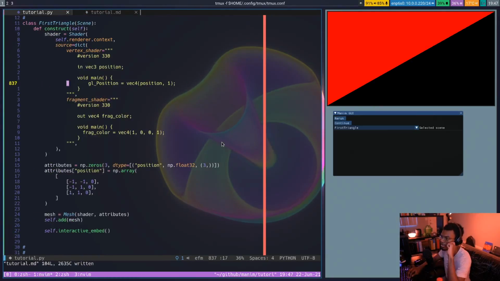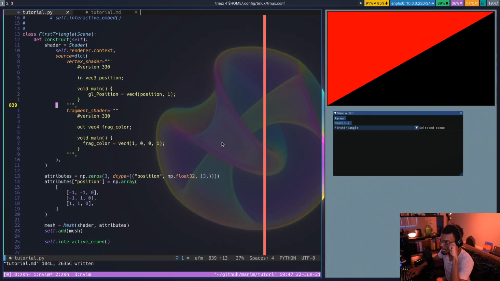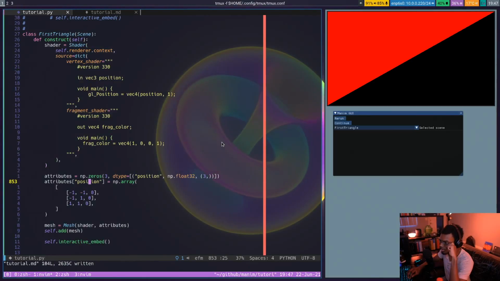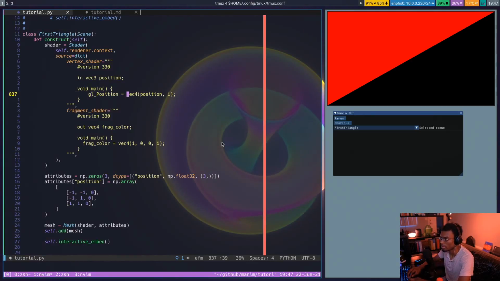Once you've seen this, the shader is straightforward enough that you can just start piecing together how this works. Especially if you've seen that thing beforehand. If you're looking at the shader, your main question would probably be, how does this work? Why is there an extra 1 here?